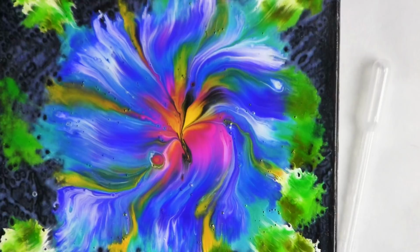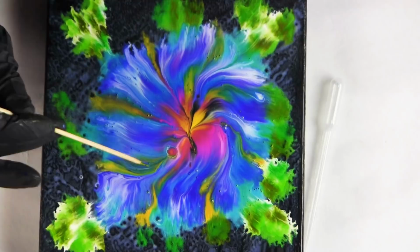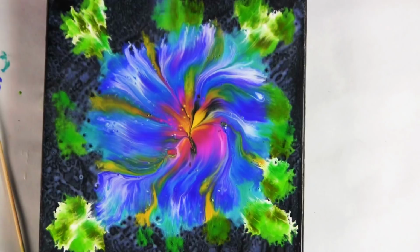Oh my God, I'm absolutely in love with this. That bubble that burst is now giving me a really interesting little cell there. I suppose I could smooth that out and make it feel like it's part of the pattern. Oh wow, little cells are popping up. And there's no silicone, okay guys? It's just the paint. I am loving this because this is gonna dry clear and all that color on top. Sorry, that's just my torch.